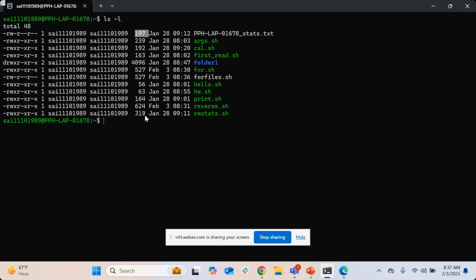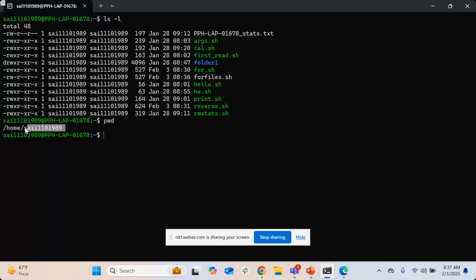Okay. So what we are trying to achieve with the previous script is to know the total size of all .sh files which are present in your home directory. What is my home directory? Home and my username folder.